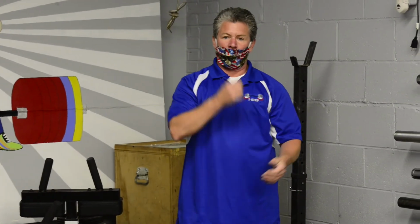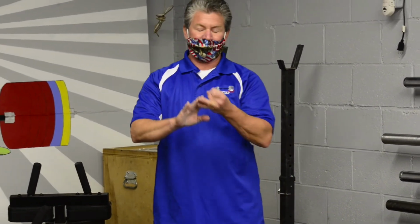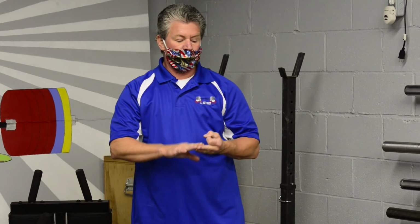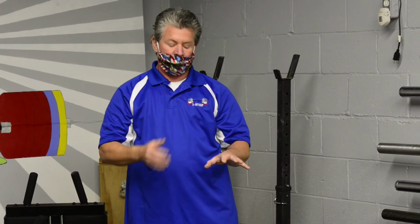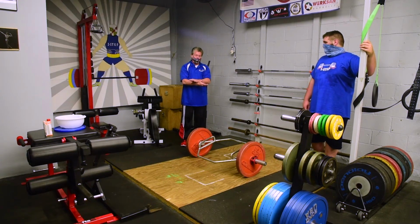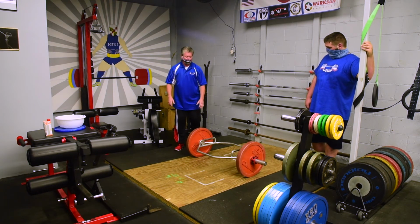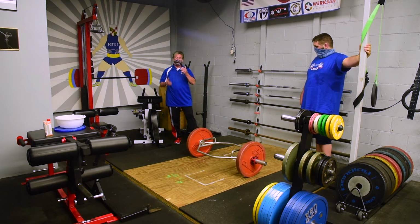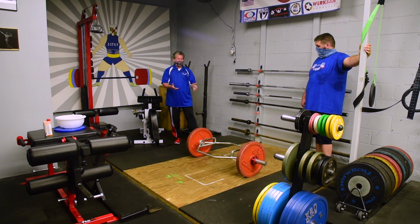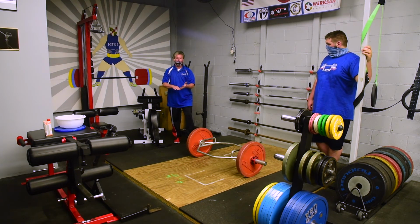The final deadlift we're going to show you today is a trap bar. The trap bar deadlift can be used as a training tool, and it can be used as a teaching tool. So we're going to show you the setup and how to do a few trap bar deadlifts, and we're going to flip the bar because these bars come with an elevated grip. Depending on people's flexibility and ability, they may not be able to get all the way down to the bottom, which you'll see is a little bit lower.